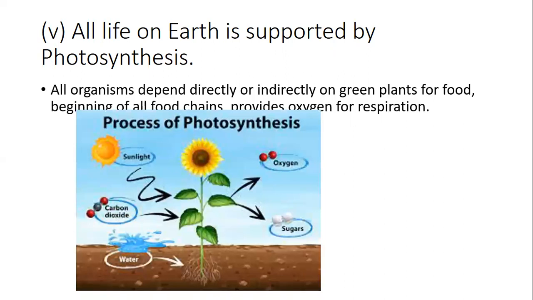Now to define photosynthesis in ICSE, you have to write all properly. Photosynthesis is the process by which green plants prepare food with the help of sunlight, carbon dioxide, and water in the presence of chlorophyll to give out oxygen. So all these terms, like if you write green plants, there is no need to mention chlorophyll. You have written all these words like sunlight, carbon dioxide, water, green plant or chlorophyll, gives out oxygen and food or sugar, glucose.